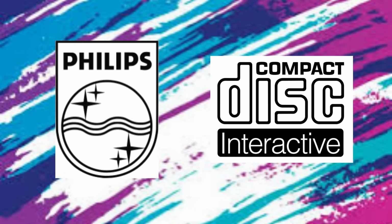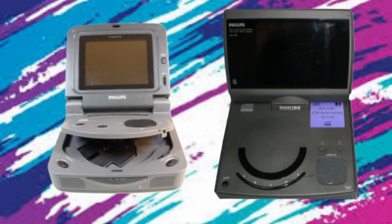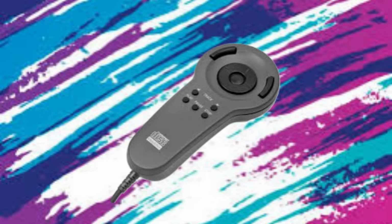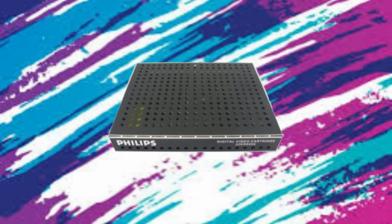Philips was determined to push the CD-i format. They continued to develop several different series of players. The 300 series were portable players specifically targeted for use in the sales market as multimedia sales pitch devices for marketing teams to take with them on business trips. The 400 series were cost-reduced top-loading models specifically designed for the gaming market, with a newer, even worse wired controller.